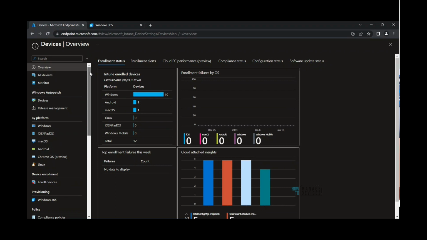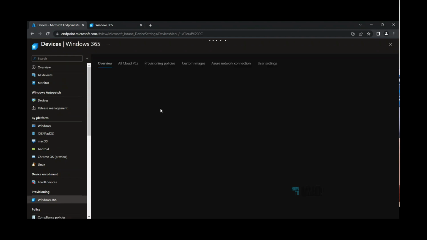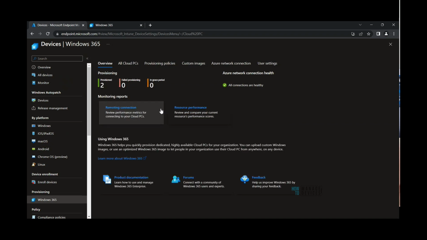As soon as you log into the Microsoft Endpoint Management Admin Center, you will find the device blade, and under the device blade you can either go to all devices and navigate to the Windows 365 cloud PC, or use the separate option it provides under provisioning. As soon as you click on the Windows 365 node under provisioning, you will find all the cloud PCs which are currently being managed. So here I am moving to all cloud PCs.